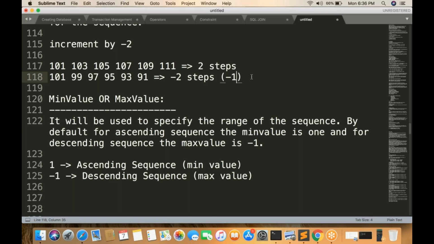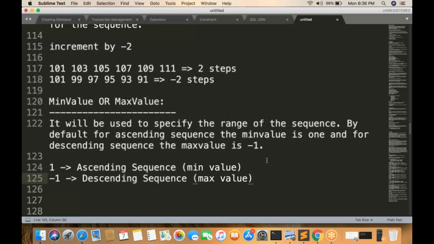It can go up to -1 max. But in an ascending sequence, the minimum value is not 0, first 1. Got it? Any confusion here, guys?